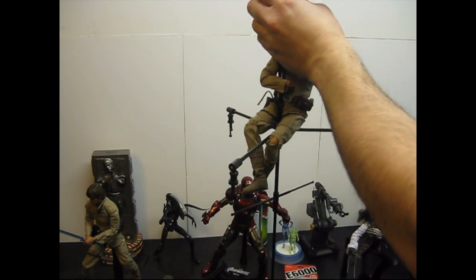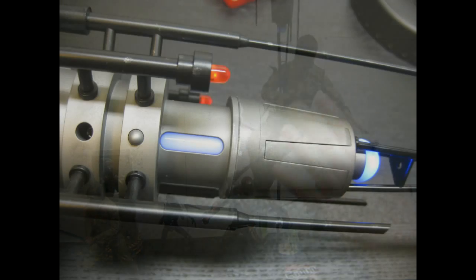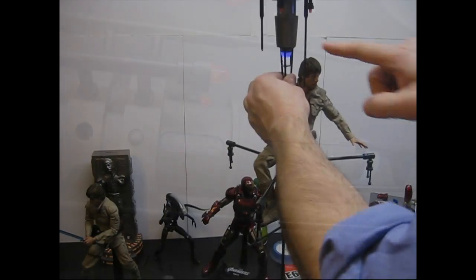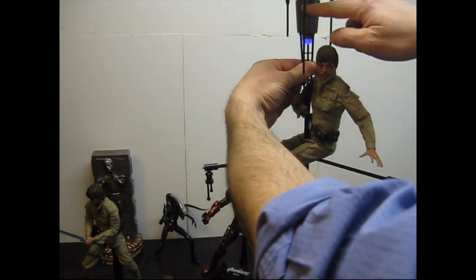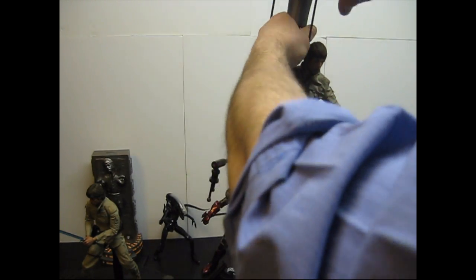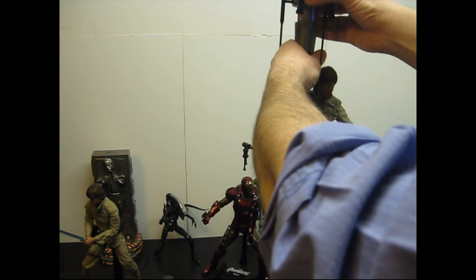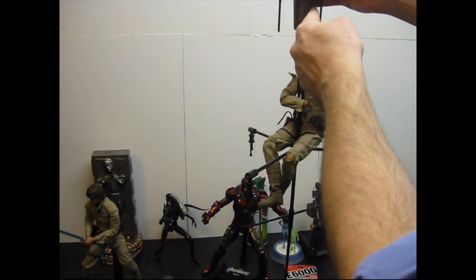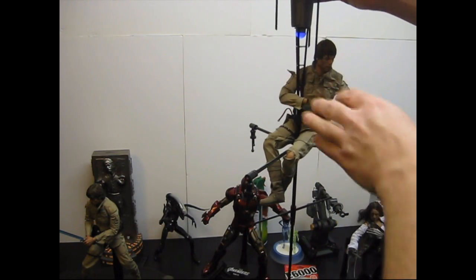And this right here is all supposed to be one enclosed case for the electronics, and it arrived, and from what I understand, multiple customers have been receiving these cracked in half. Mine arrived in the box cracked. This whole thing right here was cracked in half. So imagine this broken in half in two pieces and all the electronics dangling out of the bottom. You know, this LED light here was just a light bulb dangling on a wire, and this was completely decoupled, hanging down below in the box.